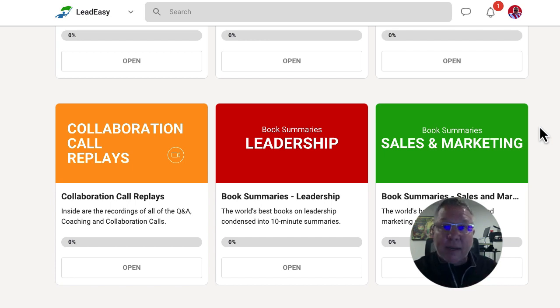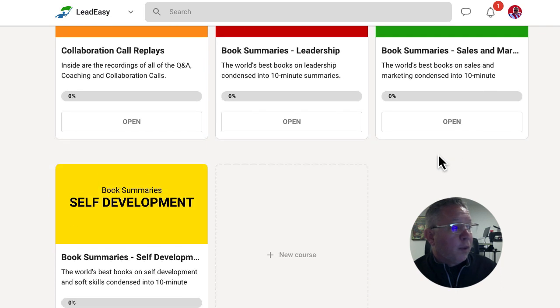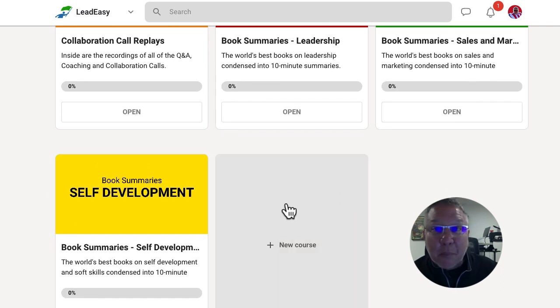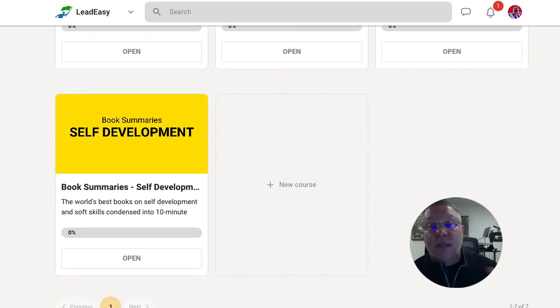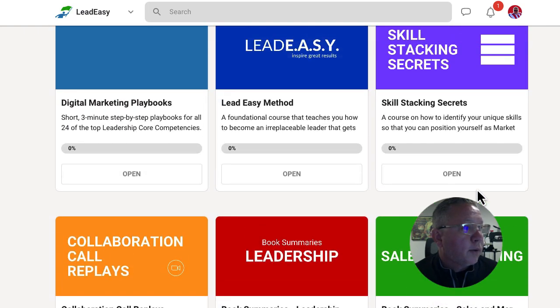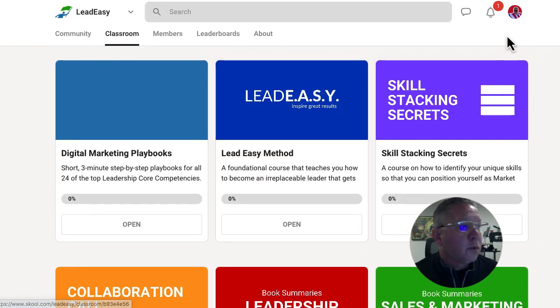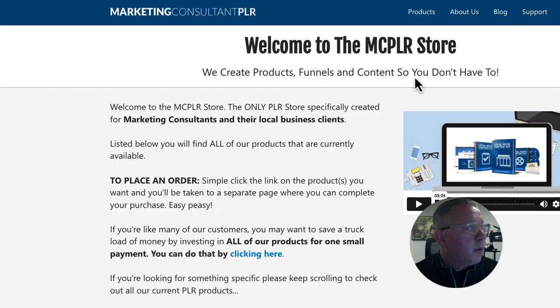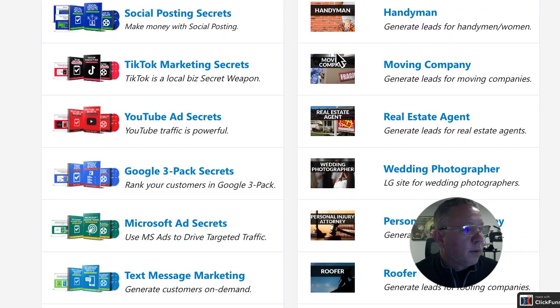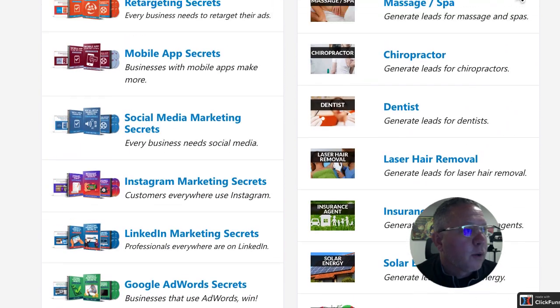And then we'll have other training things. We'll have tabs for my PLR products, the best practices products, the lead gen sites, the new lead flow things that we're doing. All of that stuff will be in here, and you'll have full access to it. You're not going to have to screw around and wait for stuff, okay? And then there's a showing of all my products that would be included.